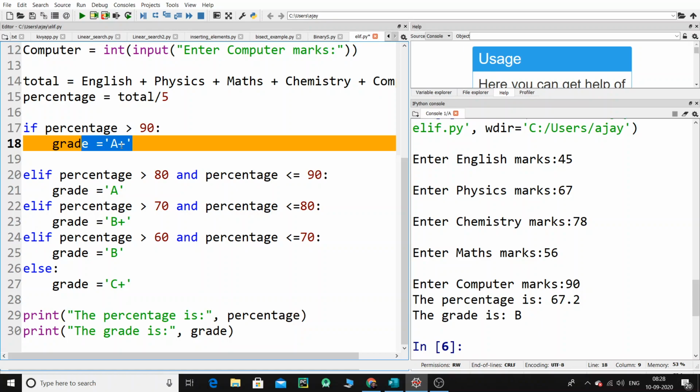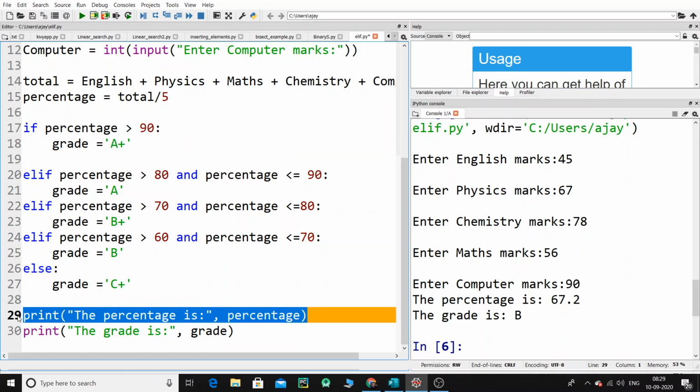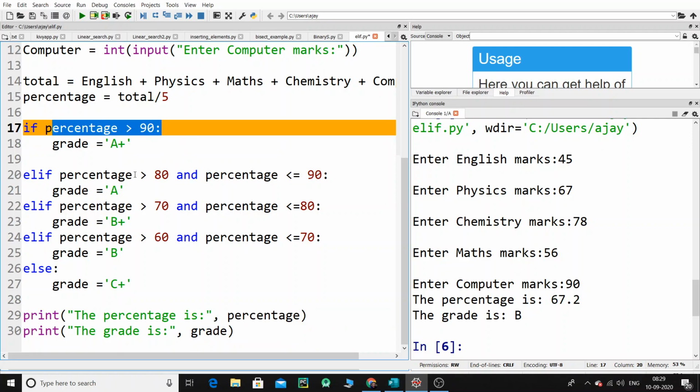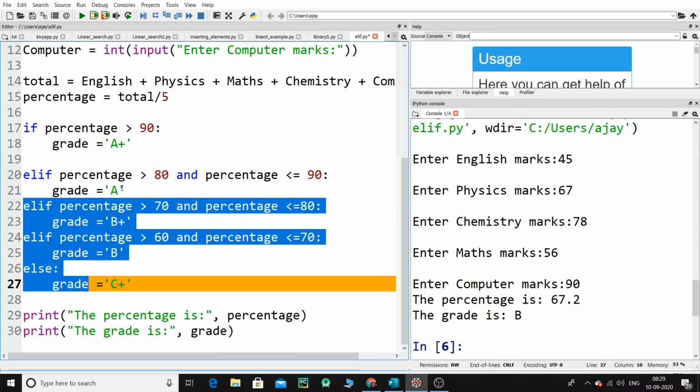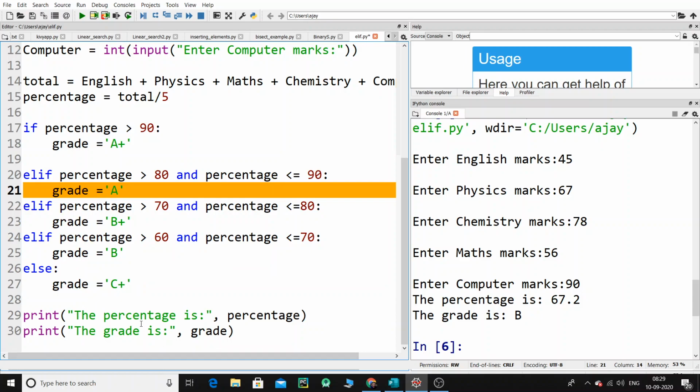Okay, so the interpreter, there is a controller, we call it, the controller is basically going to jump from here straight away to this particular statement. So from here it jumps to this, because this is the elif part. So if this condition goes false, only in that case it is going to check this condition. If this second condition goes true, then it is not going to check the rest of the part. From here it will jump to here.